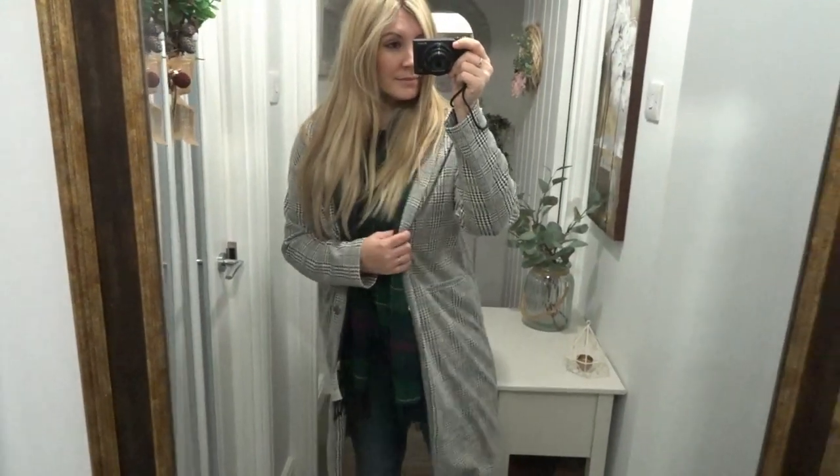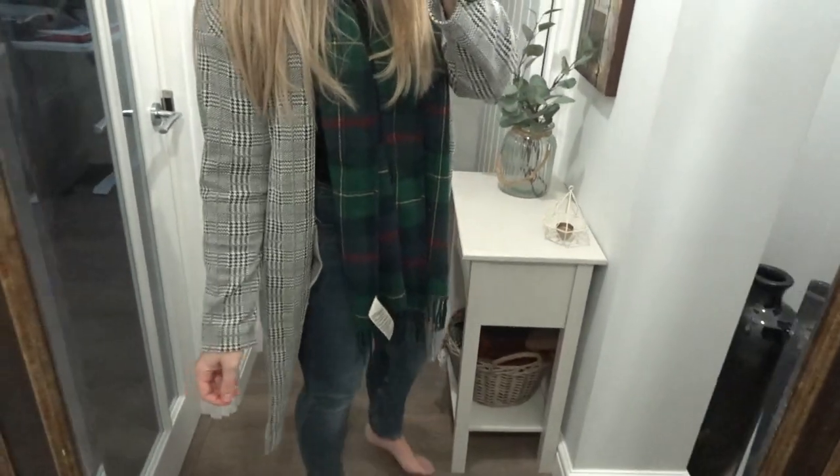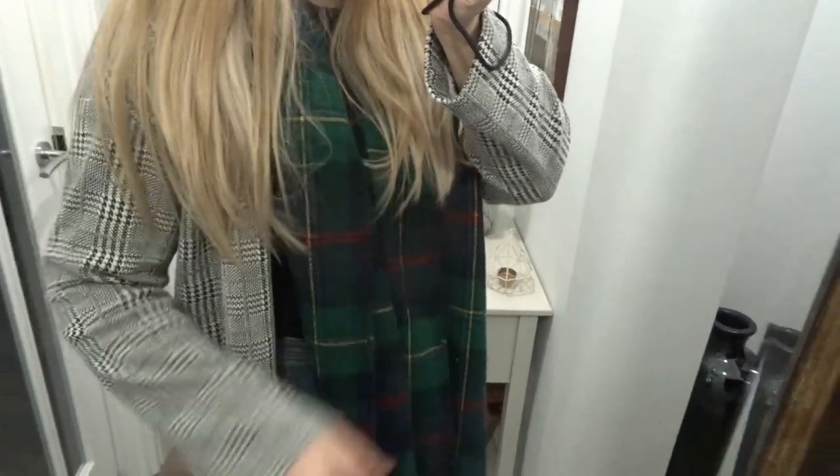This next item I actually got from a friend on Facebook — she was having a big declutter and selling clothes. I really loved this jacket; it was originally from Topshop and she was selling it for five pounds. I love it — it's not very thick but it's a really nice stylish jacket. I love the pattern and it's quite a nice length, so it'll look really nice paired with jeans and some heels or boots. I'll do a cutaway so you can see what it looks like on.